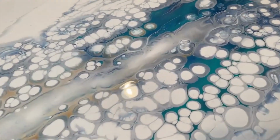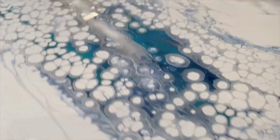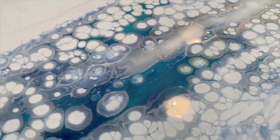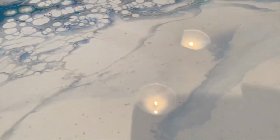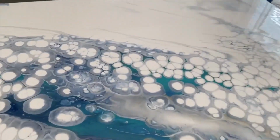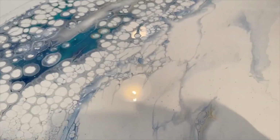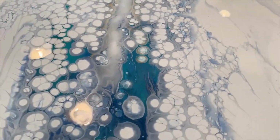So I love this. Actually, this is super vibrant in here. It's not really showing up. It actually looks a lot darker on my camera, but who knows? And this is like bright aqua also. So this color right here is what's really going on in the center there, and we can't really see it, but I'm really excited to see how this dries, and we'll go from there.